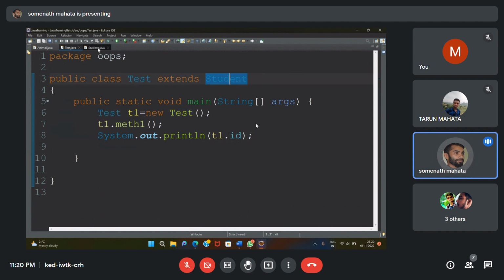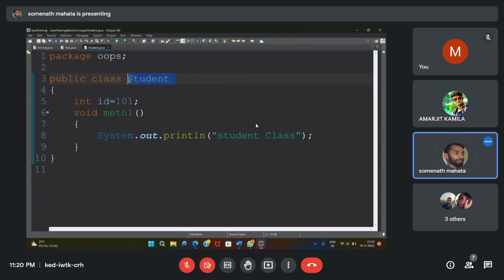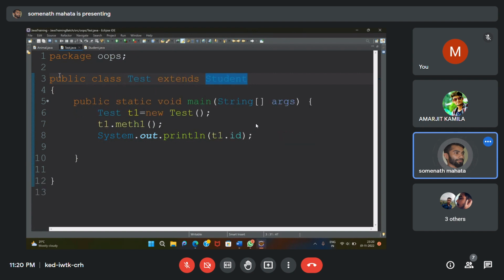So how many parent classes are there in these total three classes? Only one parent class is there, that is the student class. So one parent has multiple children, not only two. You can use multiple child classes. That type of scenario is called hierarchical inheritance.